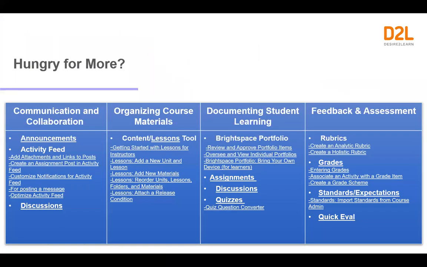Additionally, we've aggregated a variety of resources here, and again, all these hot links will be available for you in the slide deck and the share that will come out later. These are organized into themes versus level or ability of our educators. So I know it looks like a lot of information, but what I would encourage you to do is to pick one of the tools and dive into it and get a handle on it, and then move forward to another one as your comfort improves and increases. And don't be afraid to ask questions. We're here to help. So if there are some questions that we could help, Brightspace Help is a wonderful tool, or Brightspace Community is a great place to do that.